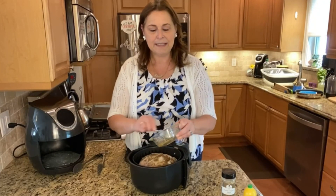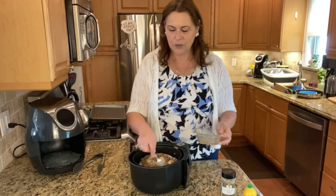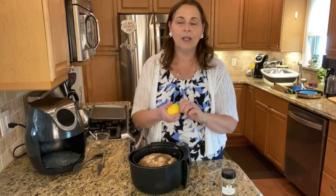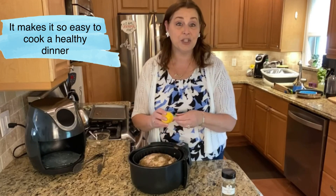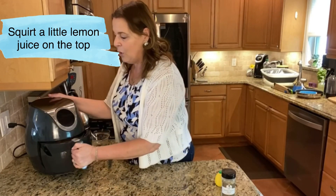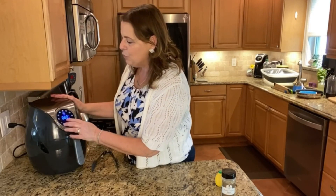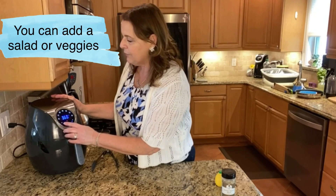What I love about this is, as we come into the warmer months and there's more things for us to do — the kids want to play outside, you're at the playground — you just don't have as much time or inclination to cook dinner. This way, it cooks for you and you don't have to worry about it. You can just go on your business and do whatever you need to do. And obviously, you can make different vegetables that you want.